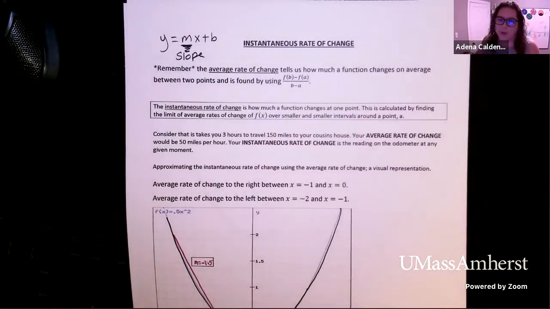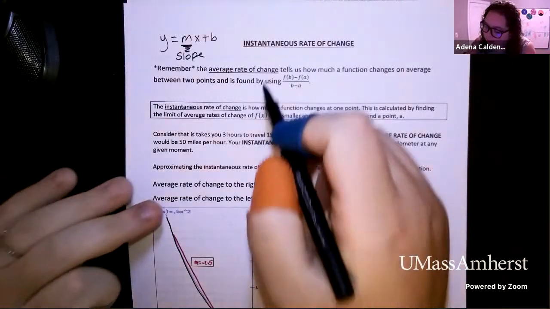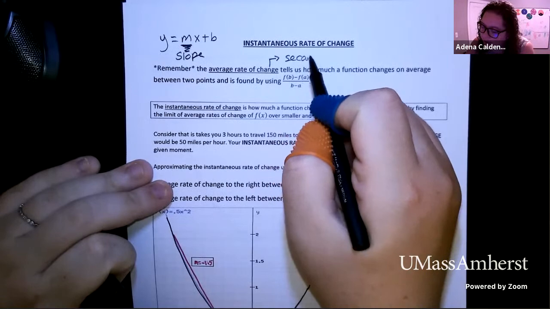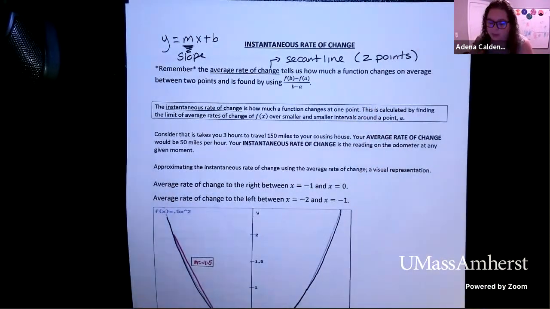And so we started this building when we talked about average rate of change. So remember, when we talked about average rate of change, it tells us how much a function changes on average between 2 points. So we were always looking at the average rate of change between 1 and 5, between 0 and 10, between 2 and 12, right? So we always had those 2 values where we were connecting to make that line. And we use the formula f of b minus f of a over b minus a. And what that formula did is it gave us the slope of the line that connected these 2 points. And so when we were doing average rate of change, we were putting in what was called a secant line, right? So the quality of a secant line is it connects 2 points on a function. So that was average rate of change when we were approximating.